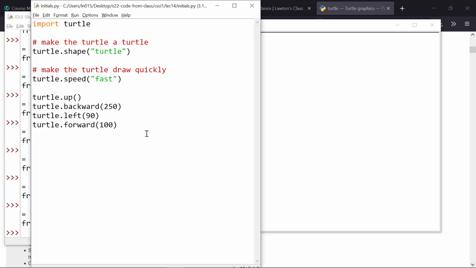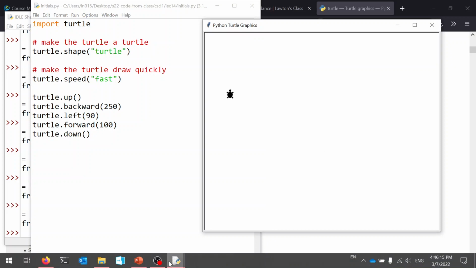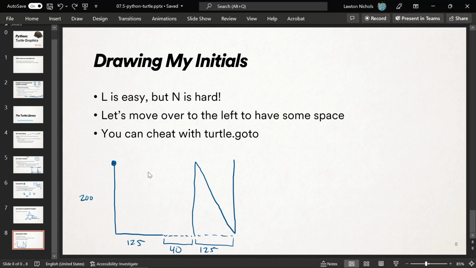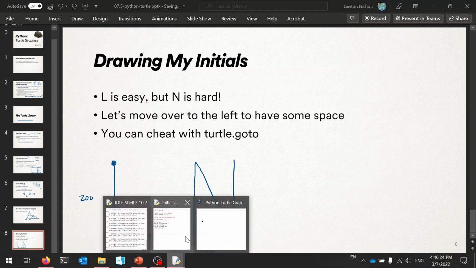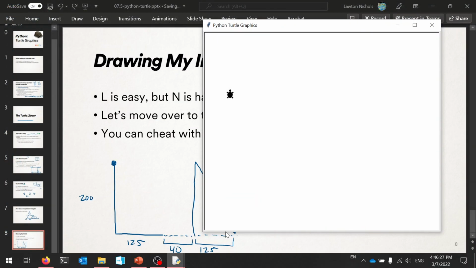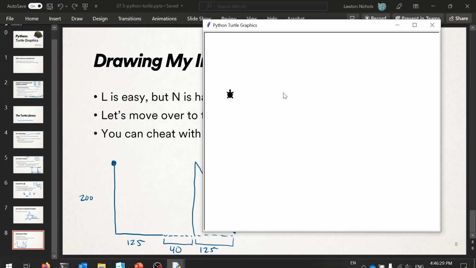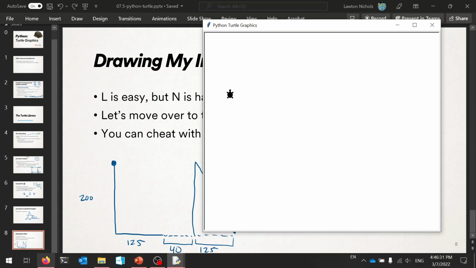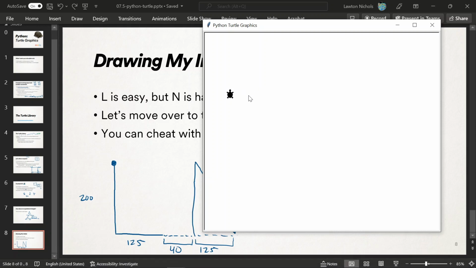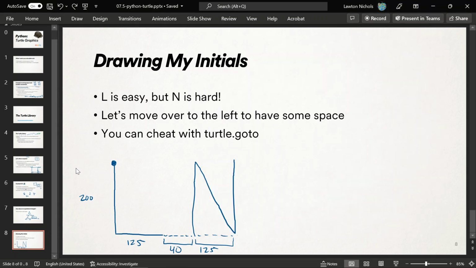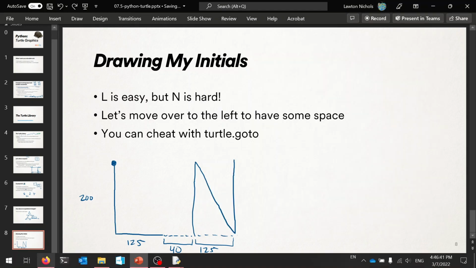We can pick the turtle's tail down, right? Let's say, please start making marks. And because I want him to start at the upper part of that L, I want him initially facing downwards. So there's two ways to do it. I can either have him turn around 180, or I could set his heading. The heading is always relative to east, how many degrees away from that. So it would be heading 90, 180, 270. I want him to face downwards, so that could work.